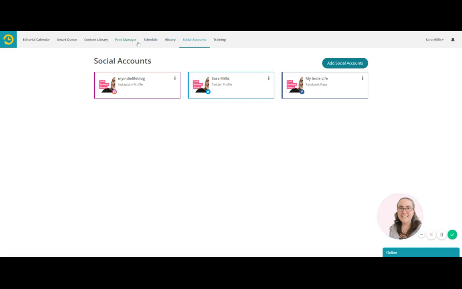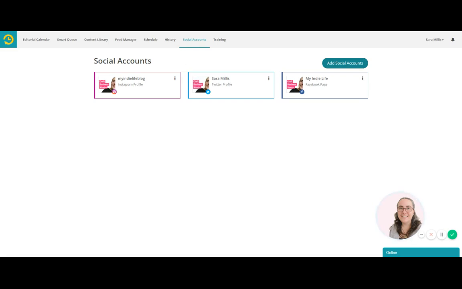Along the top here, you can see a multitude of tab options that give you different ways of looking at your content. And it also gives you an option for training here right at the end. They do have a good library of videos to help you through everything from creating your first social media scheduler to creating content library folders and that kind of thing. So don't ever feel like you're not going to be able to find out how to do something, because if it isn't in the training section, the support section is really good.